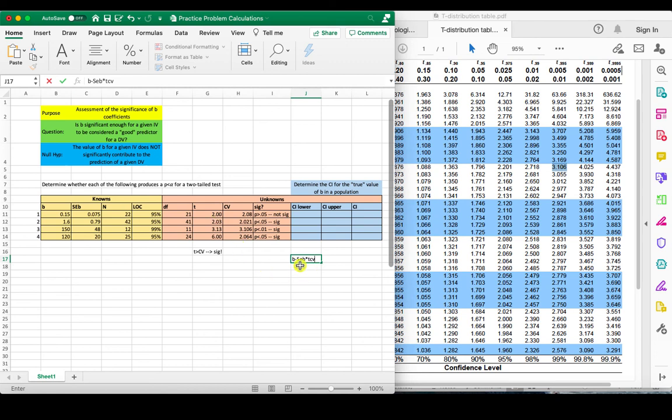So basically you're saying this lower bound is going to be based off of whatever critical value exists for the given degrees of freedom and level of confidence. In order for you to calculate the confidence interval, you have to have already found the critical value, or at least you need to know the degrees of freedom and the level of confidence in order to find it. So the lower end is going to be minus, and the upper end is going to be plus.